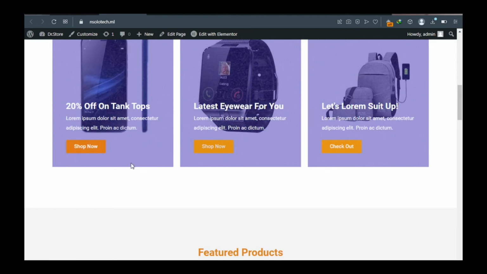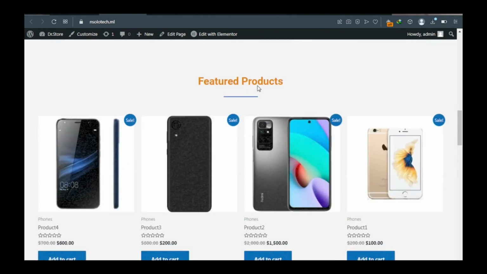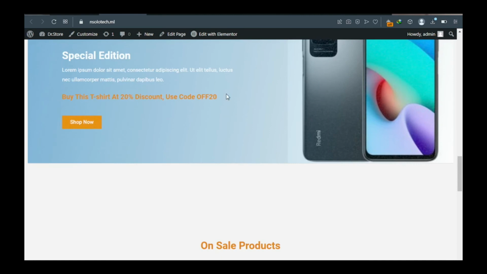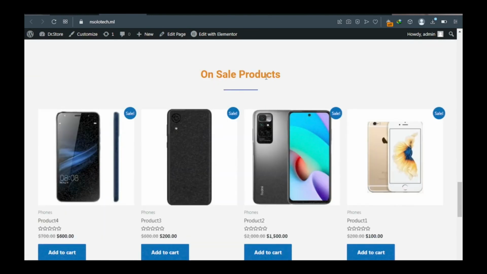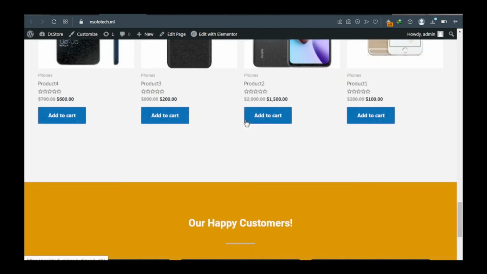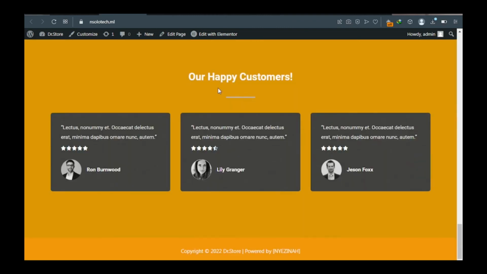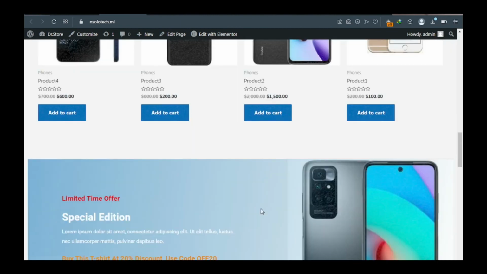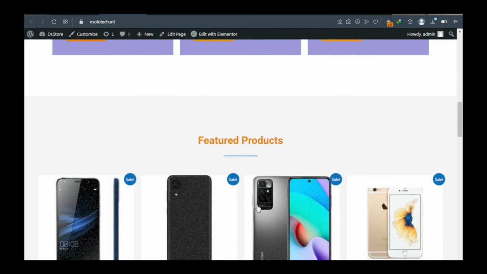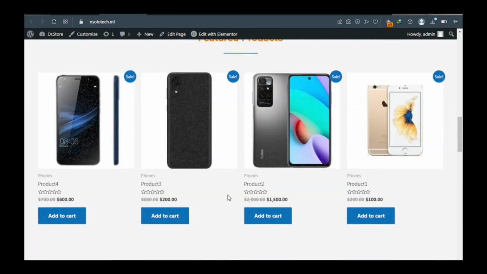Now scroll down a bit and you can see your featured products. So these products are featured and they're also on sale. Scroll down, you can see this banner. You can link this button to the exact product. Scroll down and you can see on sale products and they are here. And then we have our footer area as well as our testimonial section of the website and our copyright text. Is that not amazing? So this way we have successfully completed a full course on how to build an e-commerce website.